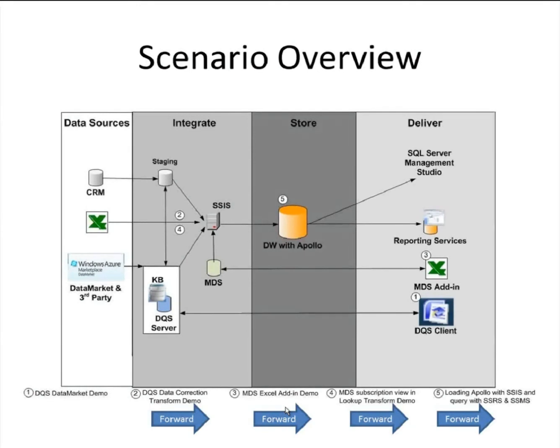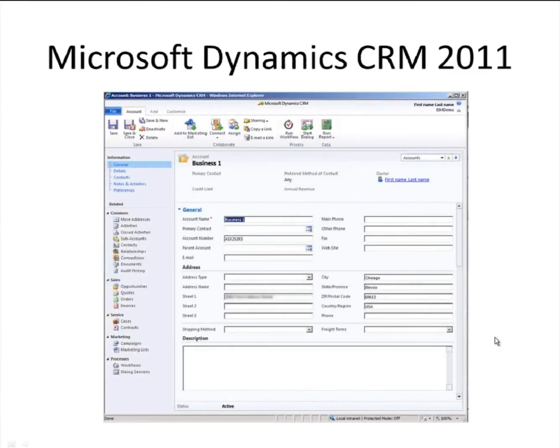And then we're going to take that data, put it into a staging database, and do some cleansing with it in Data Quality Services, build some object mappings inside of Master Data Services, and then integrate that together using Integration Services. So the first demo is going to focus on data that's coming out of Microsoft Dynamics CRM 2011.